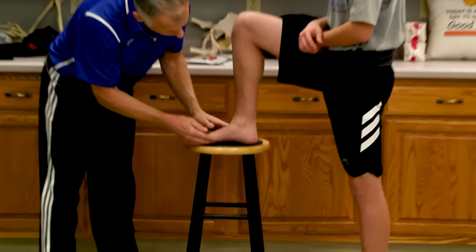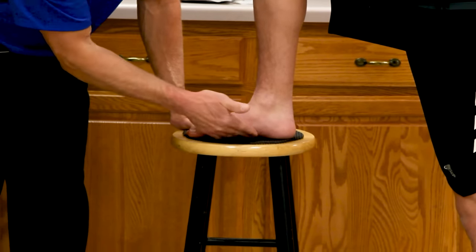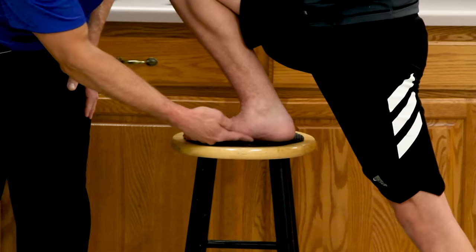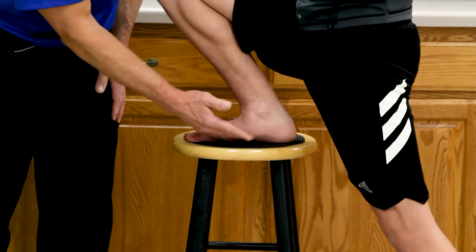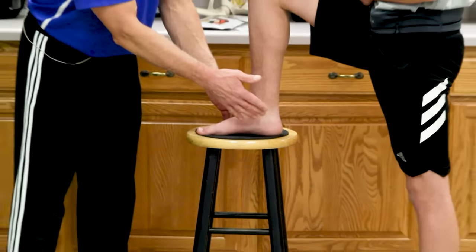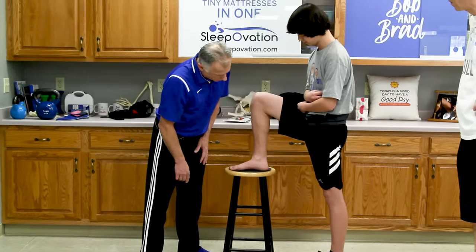Now look at Ryan's foot. Big difference from Bob's. If you look in here, there's a gap there. He's got some arch, but now put some weight on there, Ryan, and look how it flattens out. Now I can't even get my finger in there. So that's a real key to diagnosing a flat foot: non-weight bearing versus weight bearing. How much does it flatten?